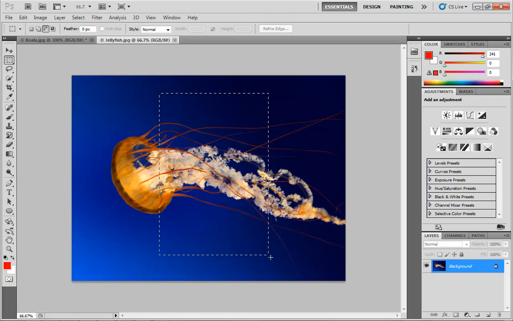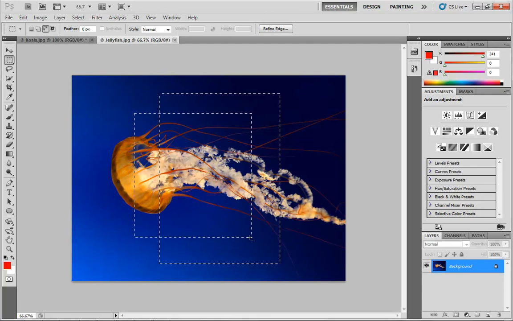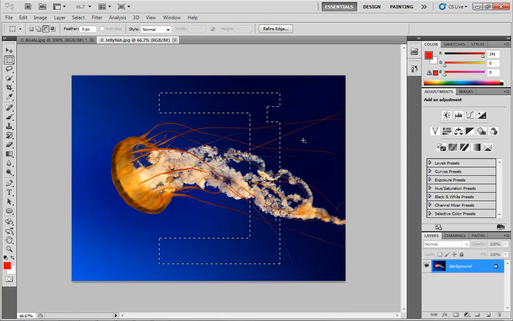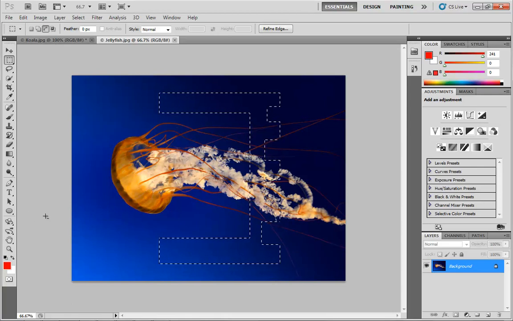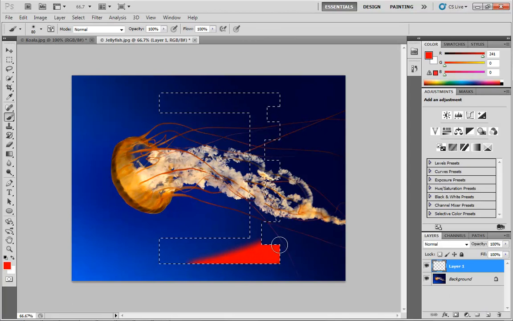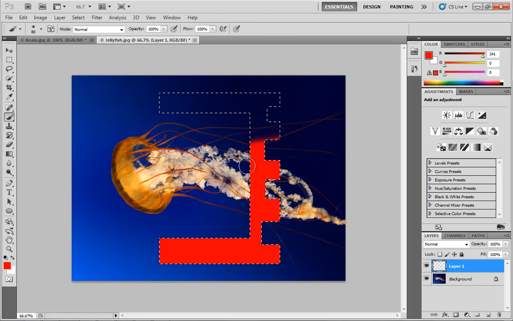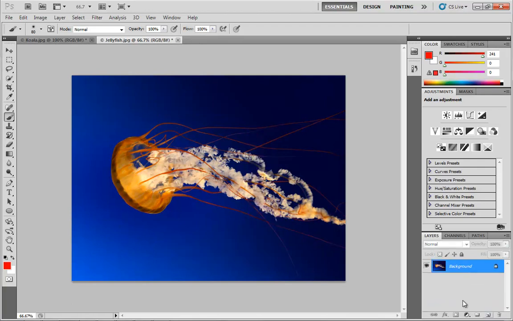So, here is one great big selection, and notice again, I still have my minus sign, and if I make another selection that overlaps the first, you see that we subtracted the overlapping area from our final selection. And I can continue to do that and make a really interesting selection so that if I feel like it, I can drop down a new layer so I'm being all non-destructive and stuff. I can paint inside this selection, and there you go. We get a very interesting shape out of that. So I'll go ahead and throw that away. Now, let's hit M to go back to the Marquee tool.